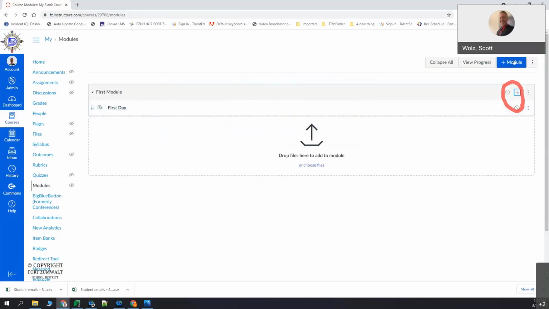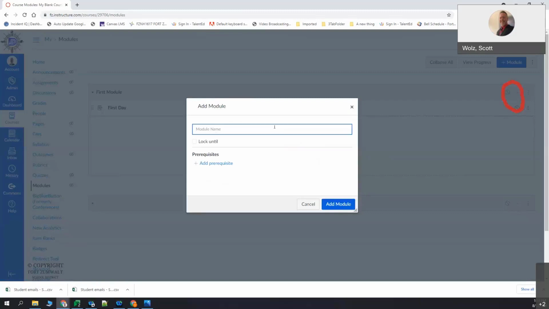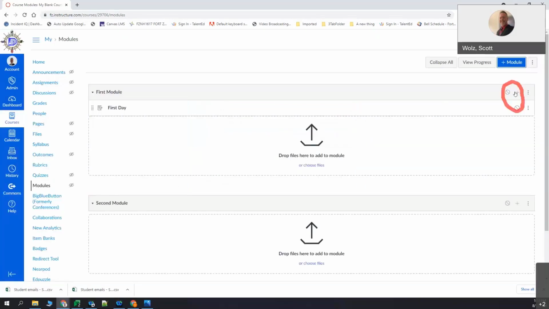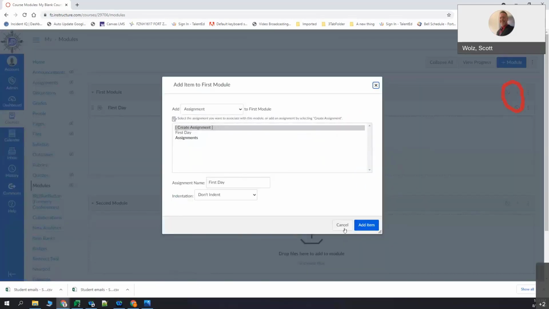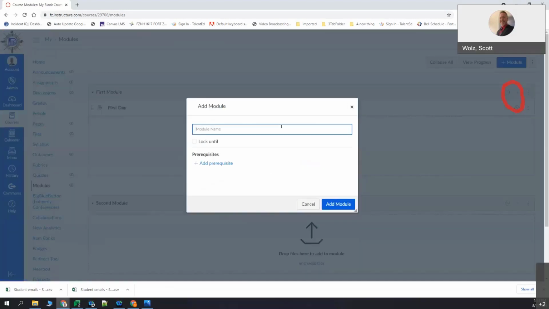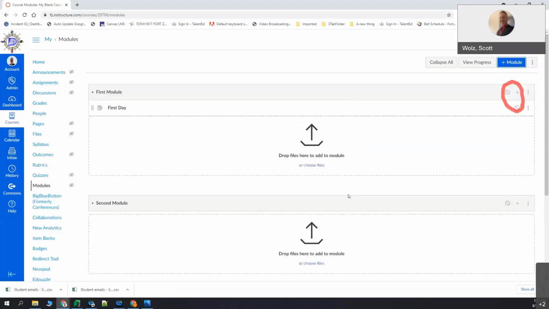I can obviously add more modules. This second module. And I can even choose a third one. You can build these out as far ahead in advance as you would like, or you can just build them as you go through.